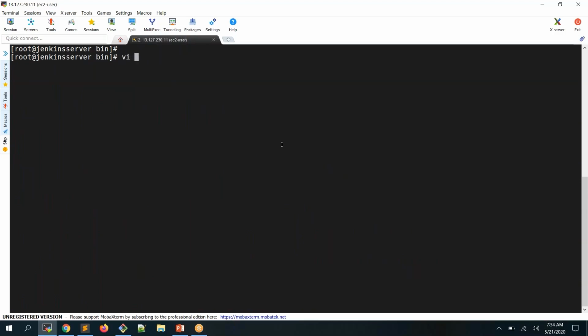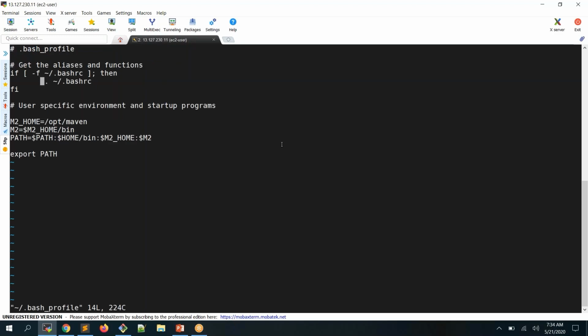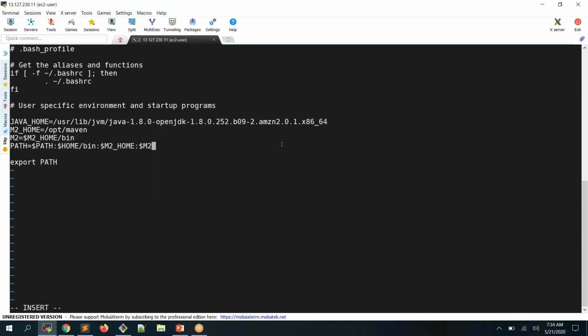Sorry, vi ~/.bash_profile. Here we are setting up JAVA_HOME equal to this path, and :$JAVA_HOME.